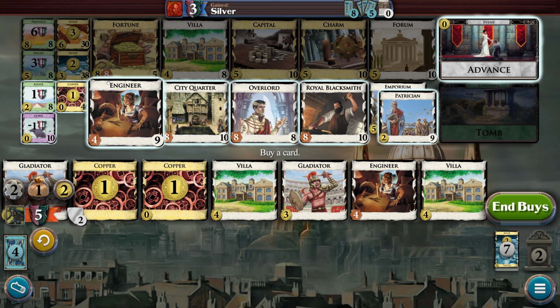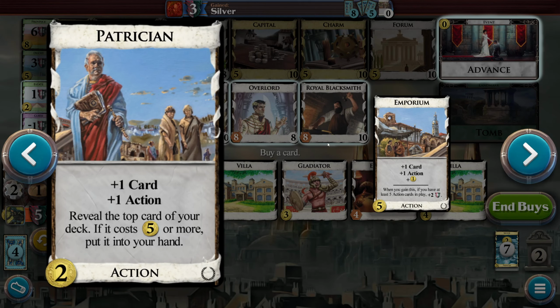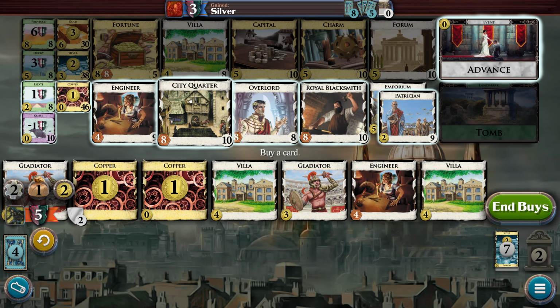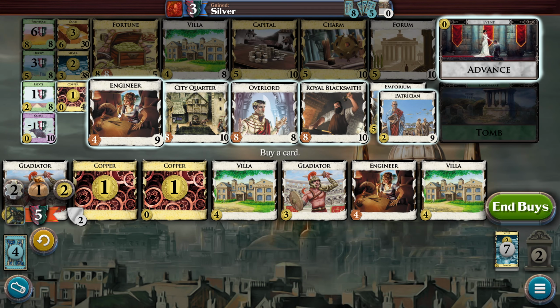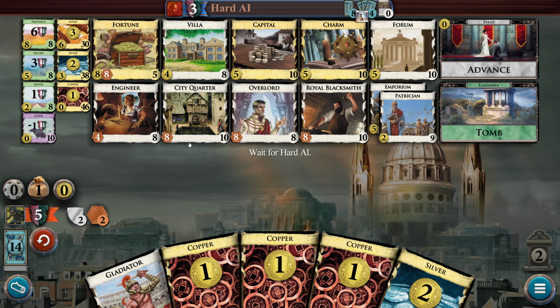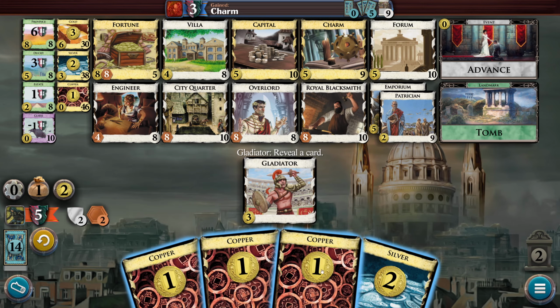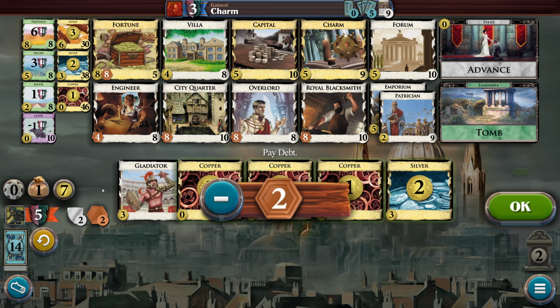I like that you can. Okay, I only have 2 money. I could buy the politician, which isn't really gonna help me at all, other than give me a card and an action. I'm gonna get one more engineer. Dang it. Doesn't matter. All right. Play treasures. Yeah, we'll play that.